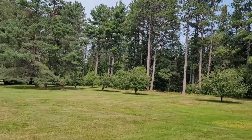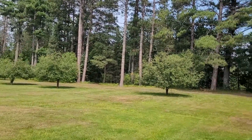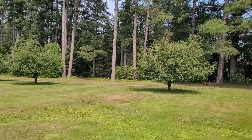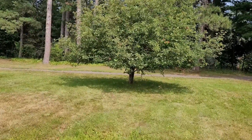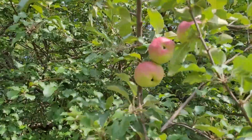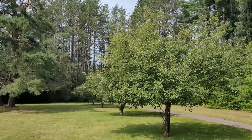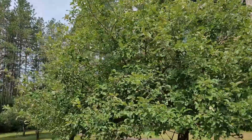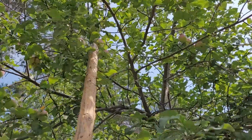Alright, not far from my car I see there's apple trees. Still some apples in the tree, none on the ground. And I was wondering why. Why are there none on the ground? And then I see some deer poop as I walk over here. The deer might be eating these things off the ground, and possibly a little in the trees. These are some big boys. Wow, I gotta pick them. Got about 3. If I have to, I'll knock them off the top with my 6-foot stick. I could just reach up there and whack them big ones. There we go. Good size.